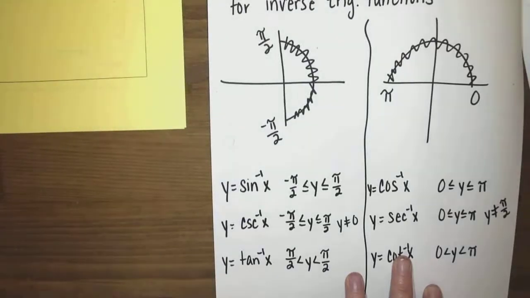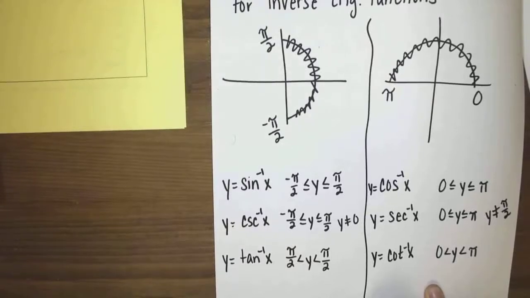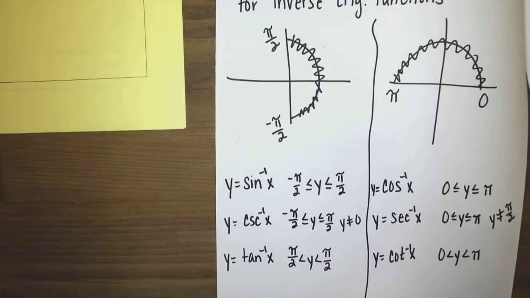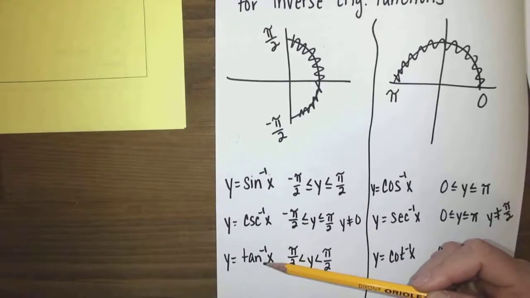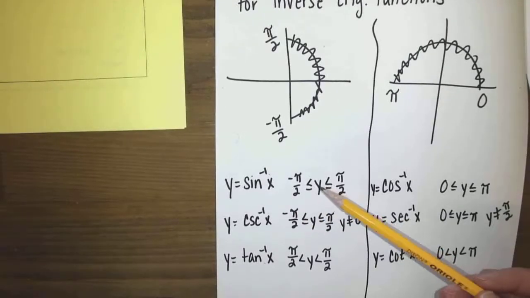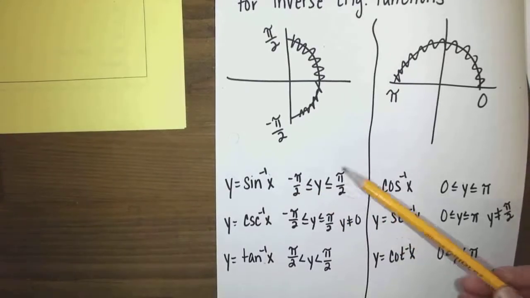Okay, this video is going to go over how you get answers for inverse trig right from your unit circle. In all cases, or most cases I should say, there are two answers on your unit circle. So to make sure that you just have one, to make it a function, for inverse sine, cosecant, and inverse tangent, you must pick something between negative 90 and positive 90, or if I write it in radian mode, negative pi over 2 to positive pi over 2.